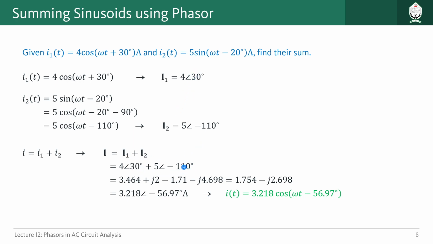These are the polar forms. For simplicity, we are going to convert those into their rectangular form. That is what we have done. We have added all of them up. Then finally again converted those into their polar form so that it is easier to convert them into their time domain quantity. So finally, this is the phasor value we are getting. This is the result we want, but in the time domain form. That is why we have converted that into its time domain form.